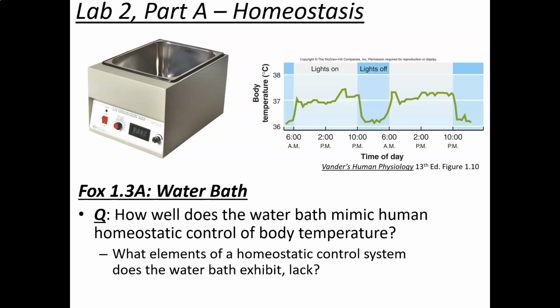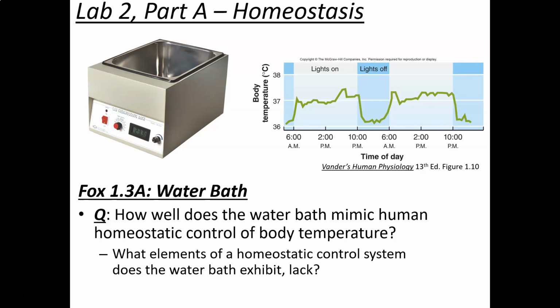But when the temperature gets outside of that set point, then we have mechanisms that kick in to bring the temperature back. For the water bath, once the heater goes off, even though the water bath is insulated, it's going to lose heat to the environment. It's going to lose heat to the classroom, and as it loses heat, the temperature goes down. Eventually it goes far enough away from the set point, from that average temperature it's trying to maintain, and the heater kicks back on and brings the temperature back up.